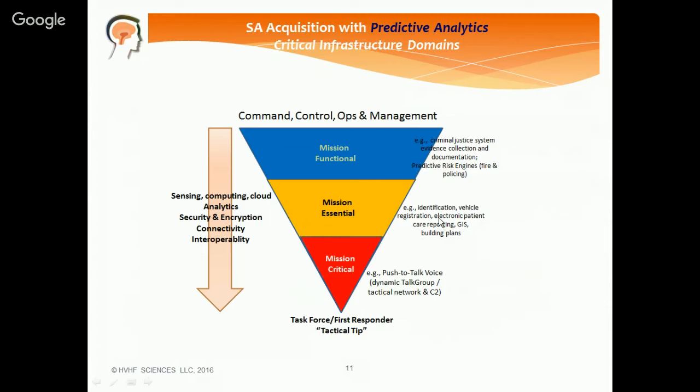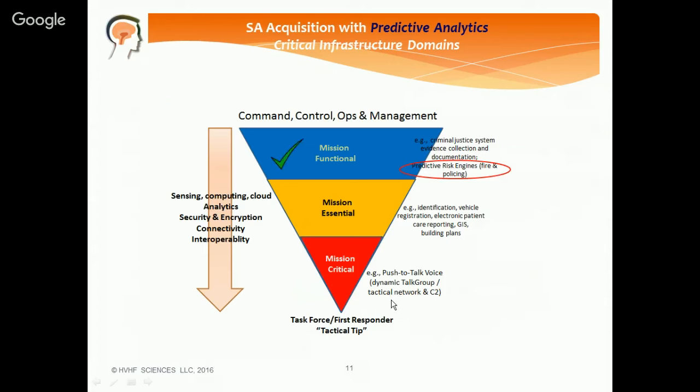So predictive analytics is used in a mission critical or public safety domain more in terms of trying to predict or forecast where the crime is going to occur, or where fires are going to break out, based on past history, wind patterns, activity, and so on and so forth. So predictive analytics is very useful at the strategic level for allocating assets and coming up with a work plan, so to speak. Not so much in the mission critical level where it needs to be very immediate and actionable data.